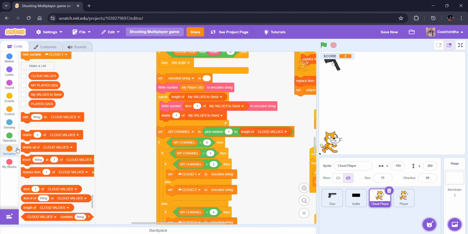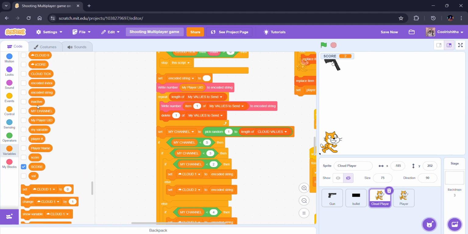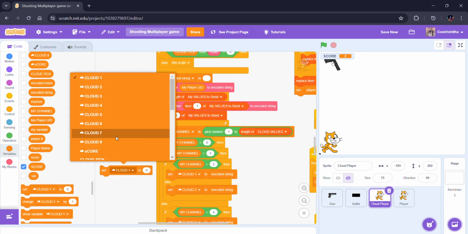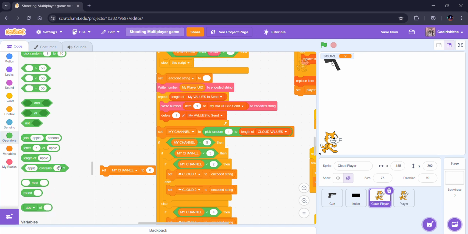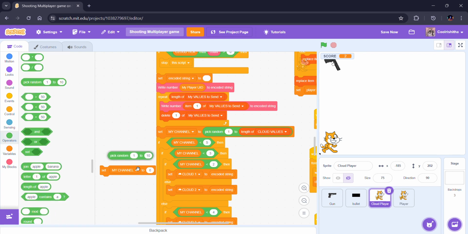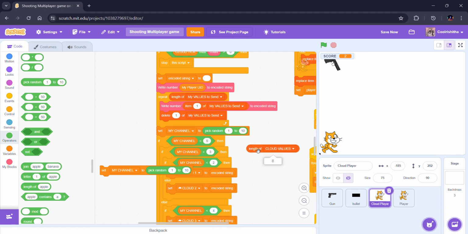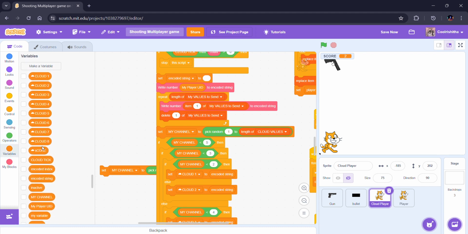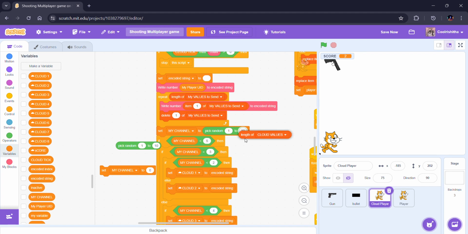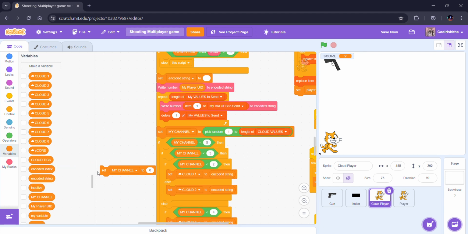And remember when we made a my channel variable to keep track and record all of this? Now's the time to use it. Set my channel over here to go to operators and get a pick random between 1 and the length of the cloud values. In this case it is 8 because we made 8 of these cloud values here. So I'm going to pick one between 1 and the whole length of them.